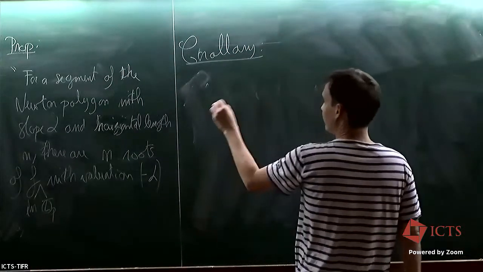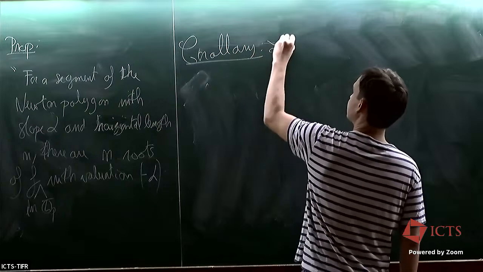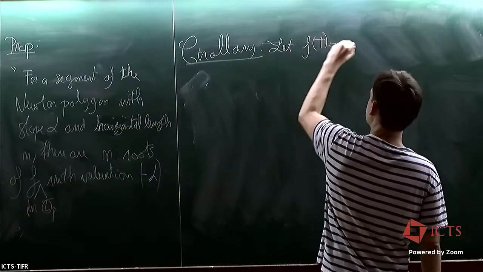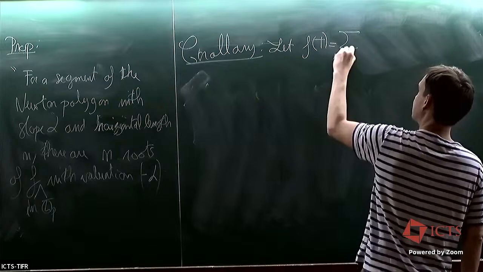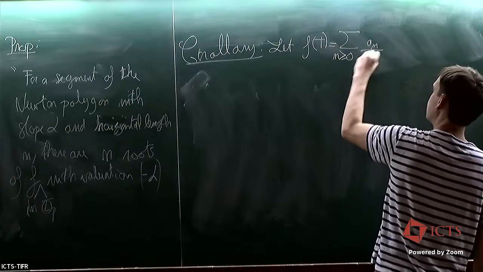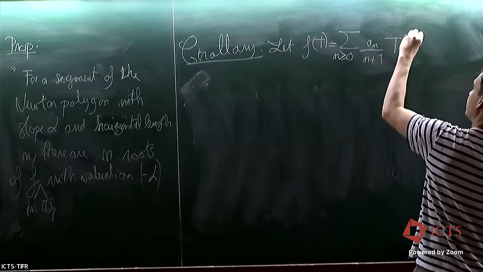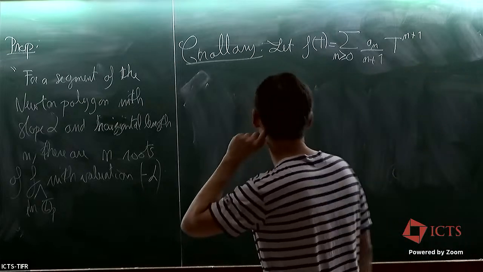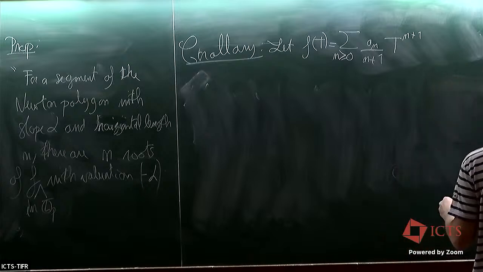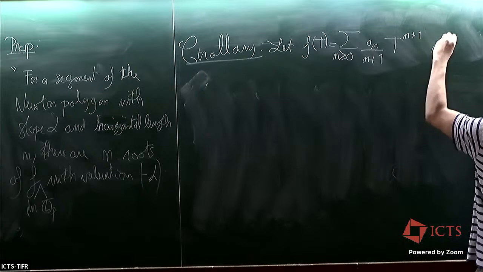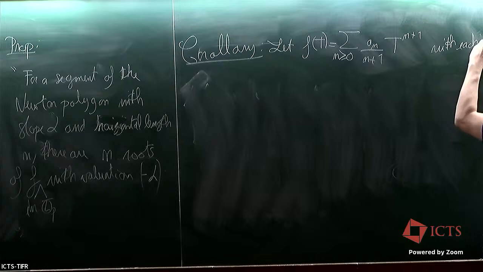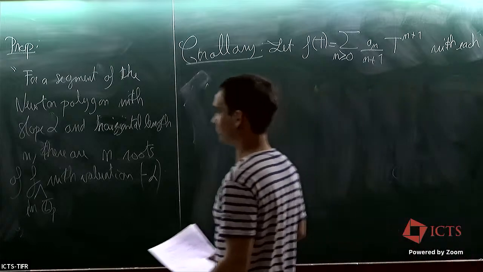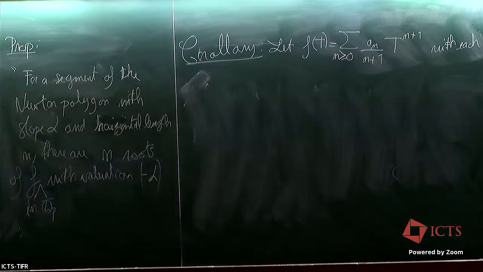So let's take f in a slightly different form. Like this: a_n over n plus 1, t to the n plus 1. It looks like a primitive because it is. We'll see later how it comes about. And I assume that each a_n is integral, p-adically. Okay, so it means in particular that all this is non-negative all the time.